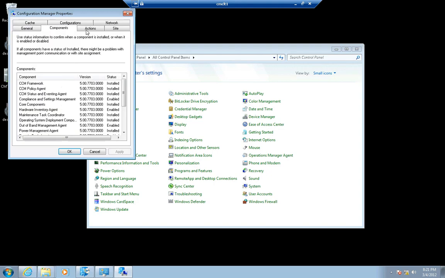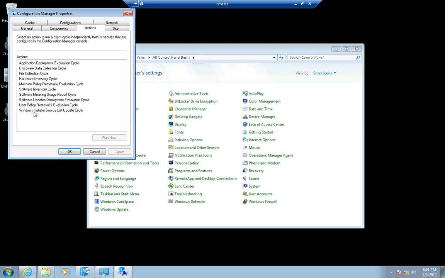Components that are in place, and then various actions that can be taken on the client. All of these are the same as were in place in Configuration Manager 2007, with the exception of this one. This one action ties to the client setting for reevaluating software deployments that I showed you a second ago in the console. We can either wait the 5 minutes when we get to the demo, depending on where we are in the 5-minute cycle. We don't know where we are in the cycle, but if it kicks in during the demo, we'll use it. Otherwise, we'll kick it using this action. That will make more sense when we get to the demo. But the actions are the actions.